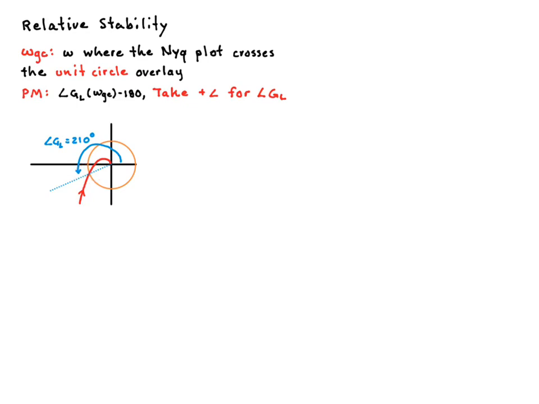Now to get it we have to jump through a hoop or two. First off we see that the phase associated with that intersection point is 210 degrees. But I have to subtract off 180 to get my phase margin. So if you have a Nyquist plot like this one, where the intersection is below the real axis, the darn thing is stable.